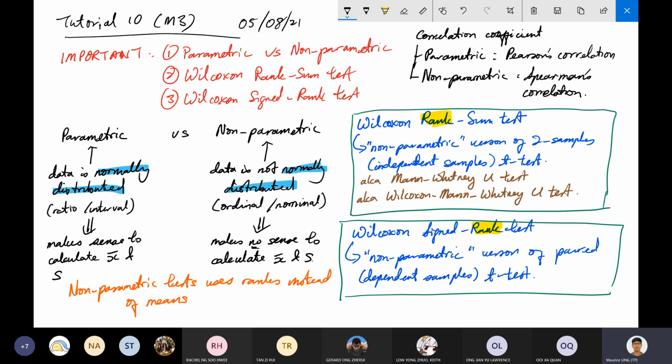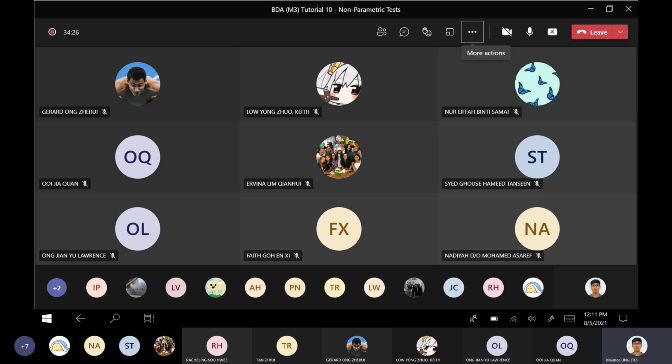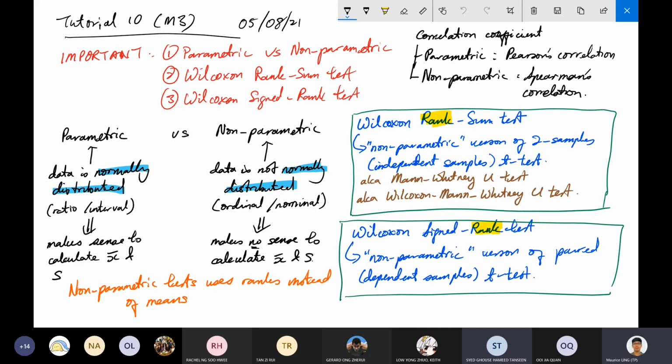So can anybody tell me, why do we want to teach you about non-parametric tests? Anyone? Danson? Because our data that we handle might not always be normally distributed. Right. Actually, a lot of biological data is not normally distributed. So if you take biological data, for example, next year when you do your major project, and you just go for a parametric test, that means t-test or ANOVA, then my first question, if I'm your evaluator, is can you show me that your data is normally distributed to begin with? There are tests for normality, which are also not being taught to you. That's why non-parametric tests are very important. Most biological data is not normally distributed.